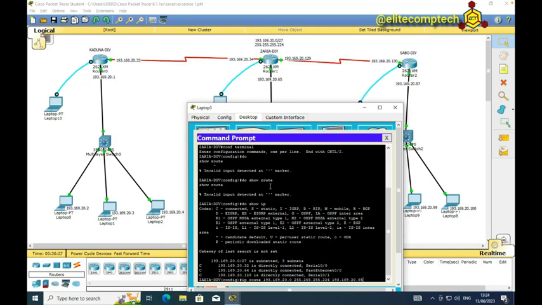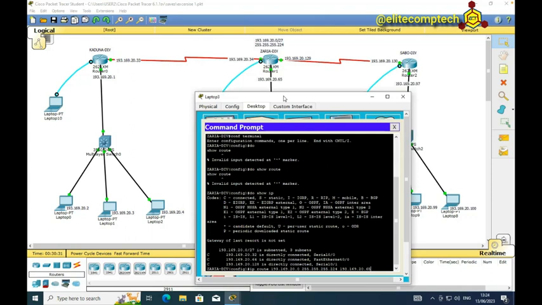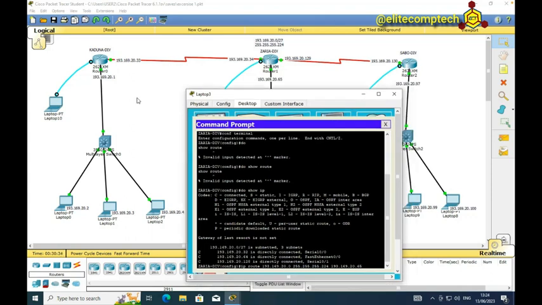From where to where? What are you trying to learn? Where are you heading to? Just use your mouse to show. We're learning this one. You're learning 20.0, right? Yes. And you're on the middle router.